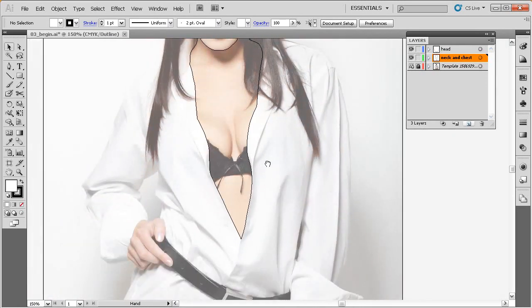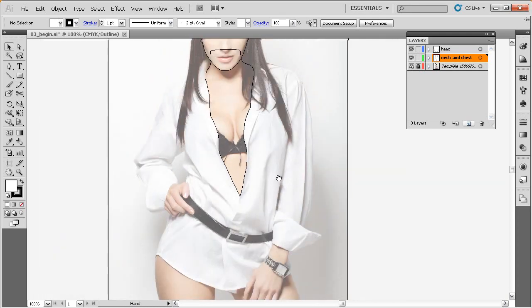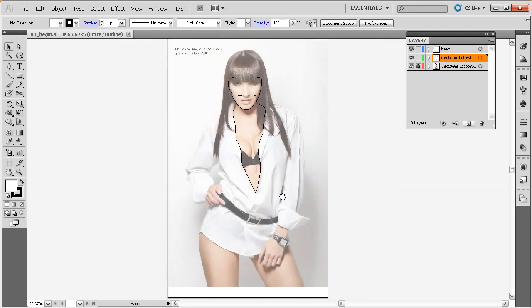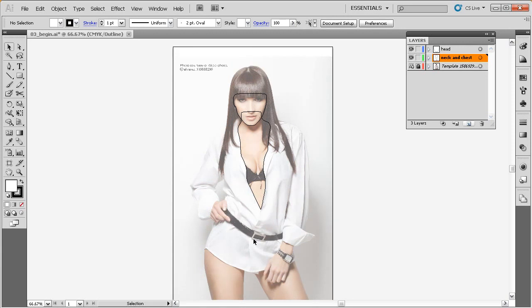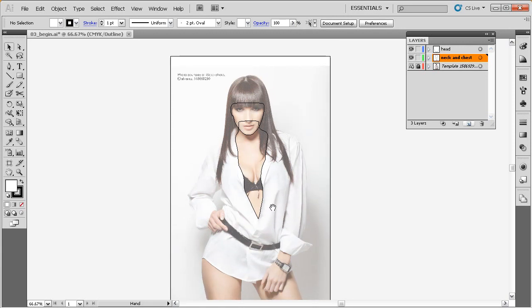And maybe also be able to come in here and trace this area for her brassiere with the pen tool. Now, as far as the rest of this image goes, I'm pretty much going to be making up my own information down here from her waist down. So I'm not even really concerned about any of that information as of right now. So what I'll do, in between lessons, is go ahead and draw in a couple more of these elements with the pen tool. But what I'd like to show you in the next lesson, when we pick up where we leave off here, is how we can use the pencil tool inside of Illustrator to our advantage when we're drawing these base shapes around our model.